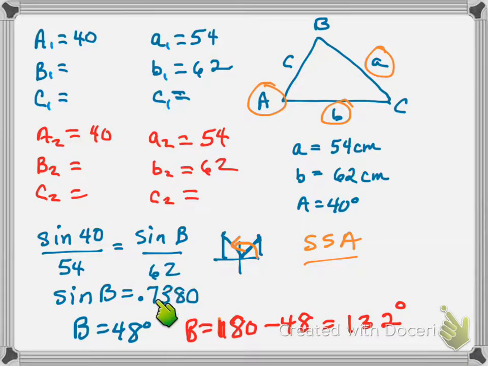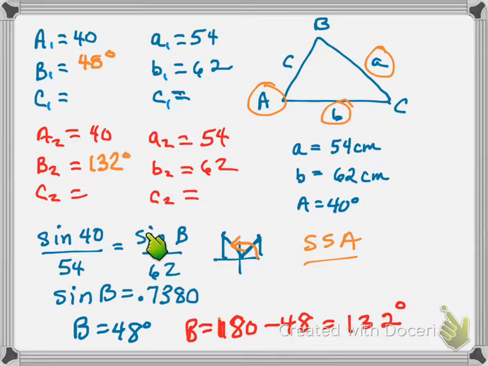So I did inverse sine of this to get the 48. I recognize that there's two answers to this problem, as I did in chapter 3. So sine is positive in these two quadrants. And so to get my angle that's in this quadrant, I have to take 180 minus the 48-degree reference angle to figure out how far it is from here to here. All right, so what that tells me is in this triangle up here, I have a 48-degree angle for B, and I do in fact have a second triangle where B is 132.